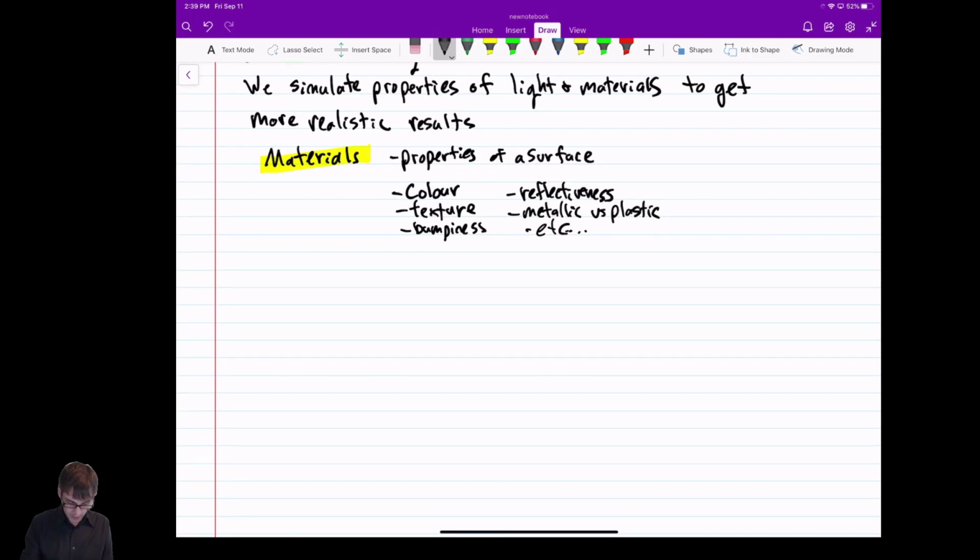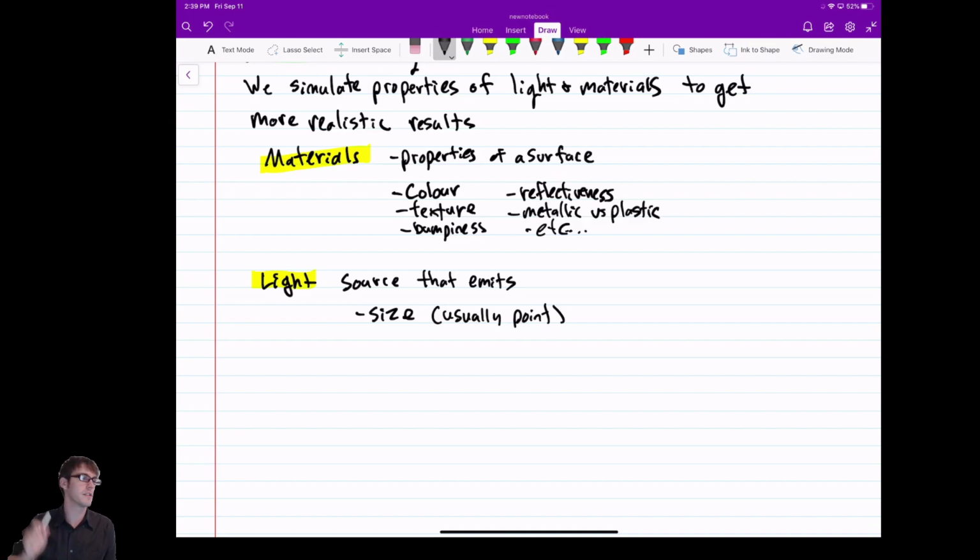So there's materials. We also have lights. And we'll get an example of that. But a light is just a light source. That's all that it is. It's a source that emits. Now, when we put a light in a scene, we don't usually draw the light. In graphics, you don't usually see the light unless you have a light bulb or something. It's just there virtually, and it impacts your calculations. It impacts the shading that you do once you know that light is there. Lights have properties too. There's a size, for example. It's usually just a point source though, which makes things simpler. A point source is just a point, and you can calculate vectors to it and distance and those kinds of things. Light can also have color, just like the material can have color. Lights can be directional or omnidirectional. You can imagine all kinds of properties of light too.